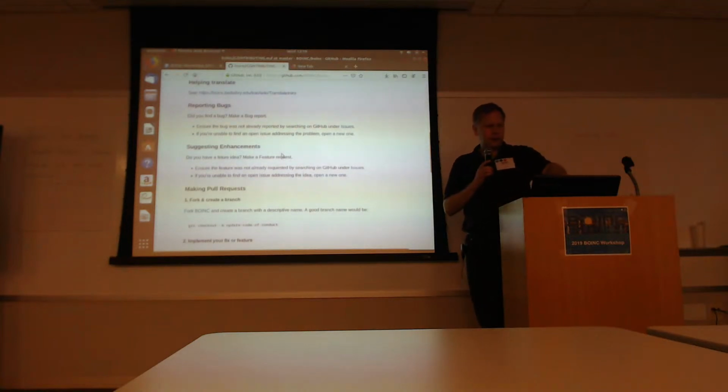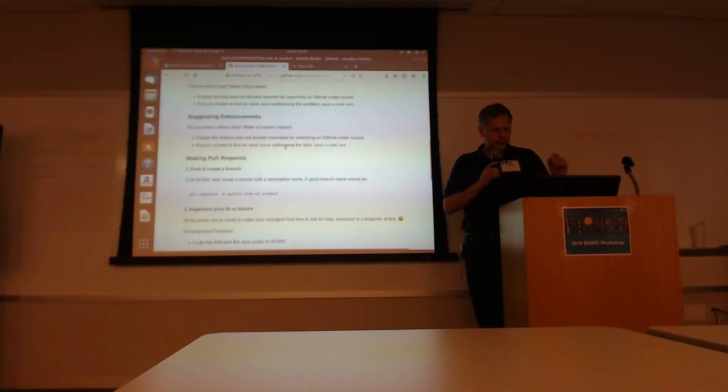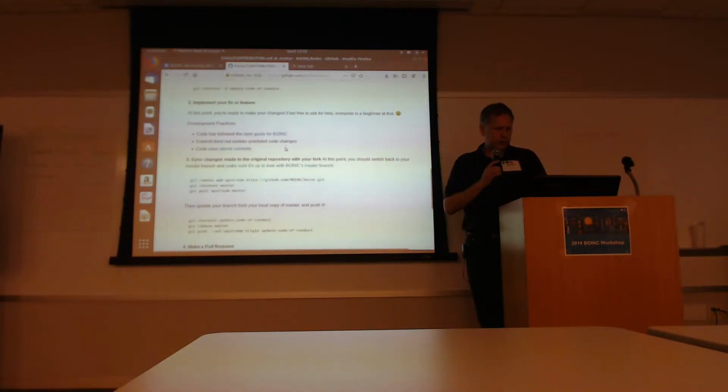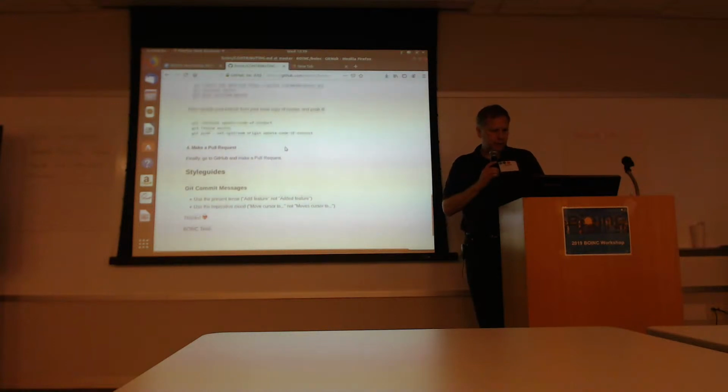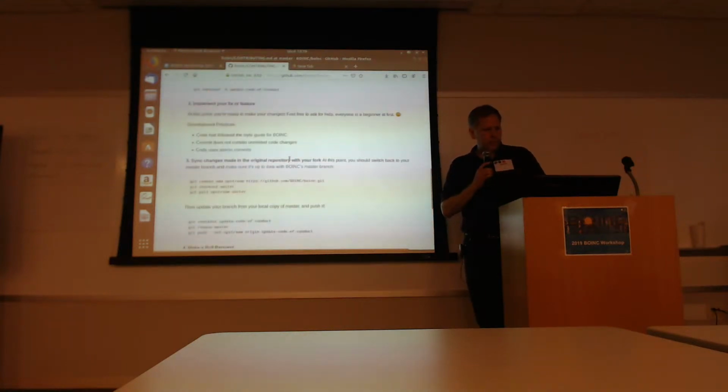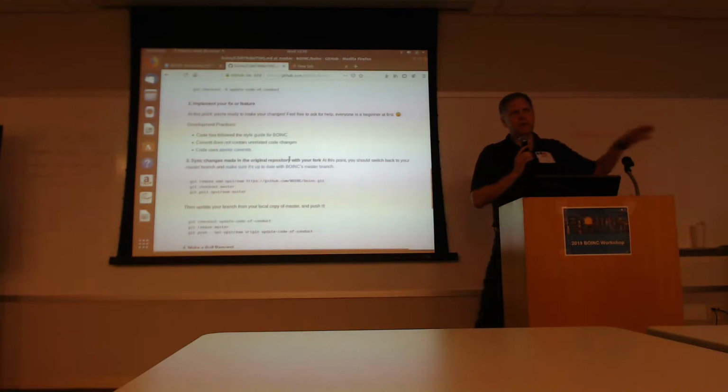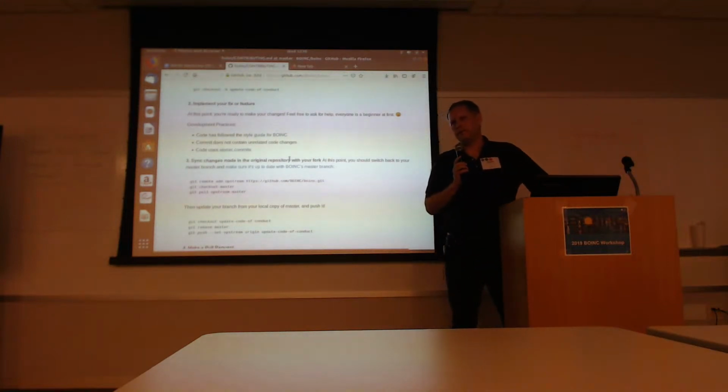It has helping translate, how to report a bug, supporting enhancements, how to do a pull request, which actually these instructions slightly contrast with the other instructions. Not in a meaningful way, though. So we have work to do to standardize our documents and make them consistent across things, but that's generally where you go to look. And so, Angela.